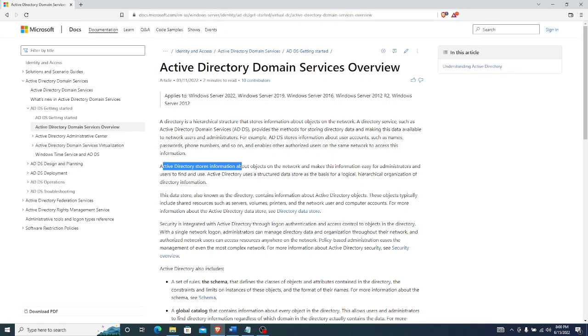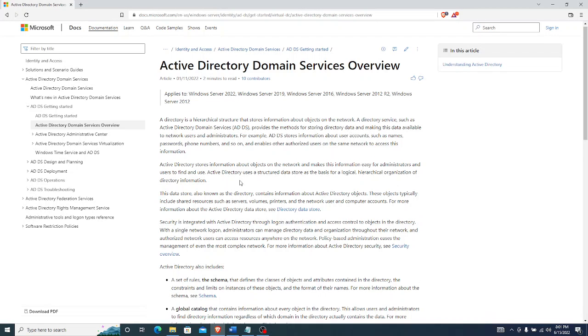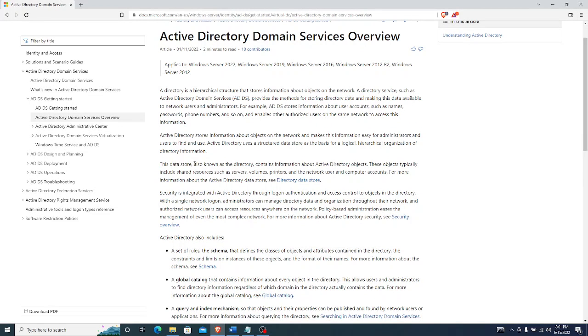Active Directory stores information about objects on the network and makes this information easy for administrators and users to find and use. Active Directory uses a structured data store as the basis for logical hierarchical organization of directory information. This data store, also known as a directory, contains information about Active Directory objects.